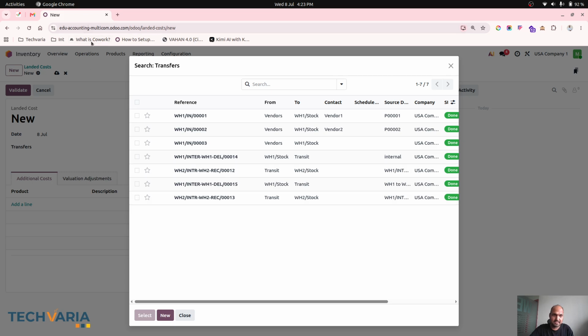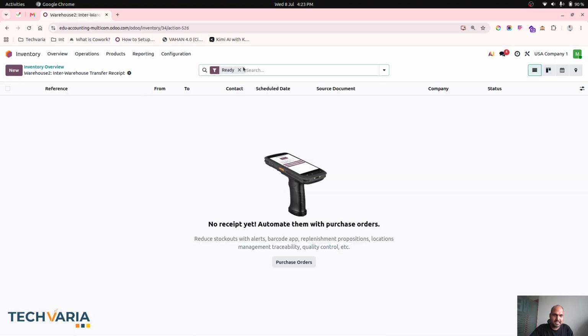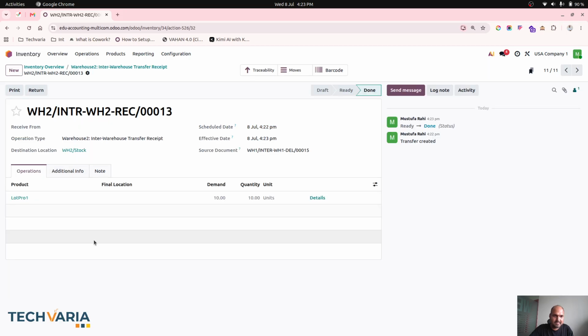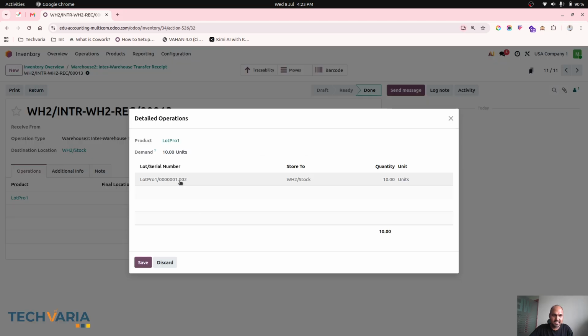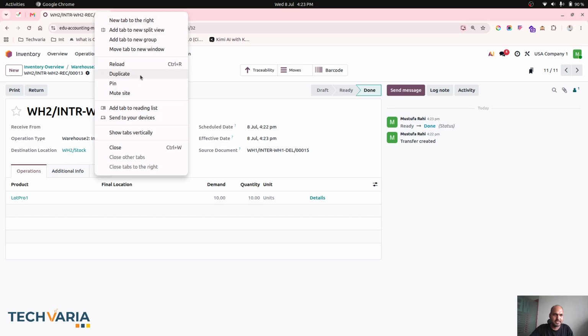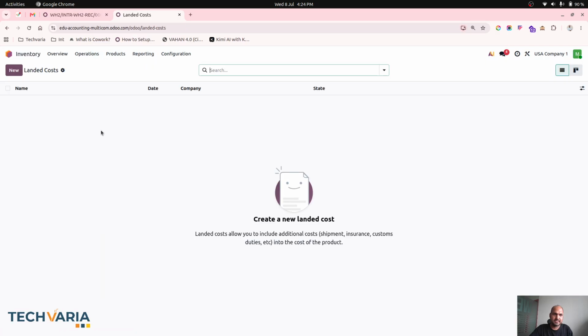So let me search for that transfer. So our transfer, which recently has been done over here, is this REC13 where I have transferred 10 units. So REC13 is my transfer, and let's pass a landed cost on top of it.